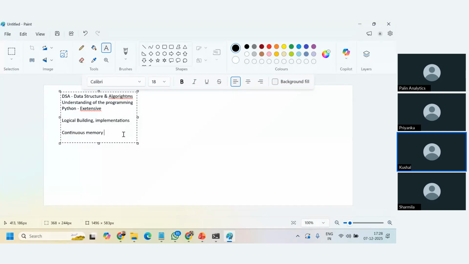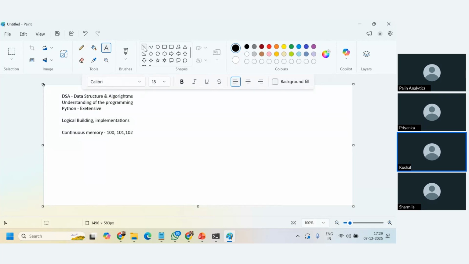So in continuous memory allocation, suppose there is one value which has been stored at location 100. Then the next element will be at location 101 and then 102. Okay, so this method can be useful, but what happens?